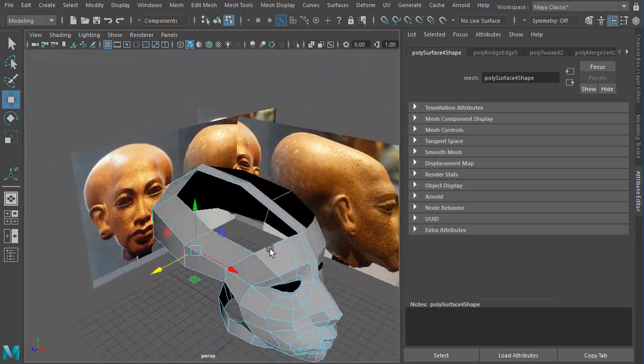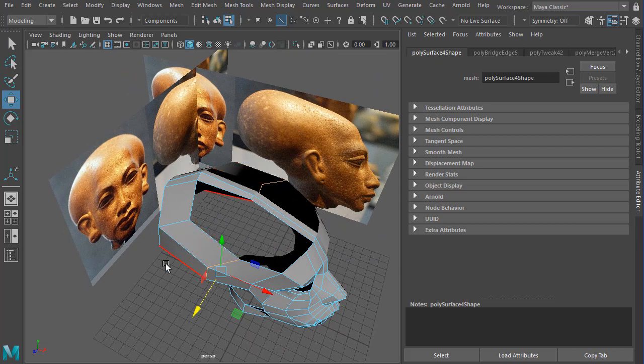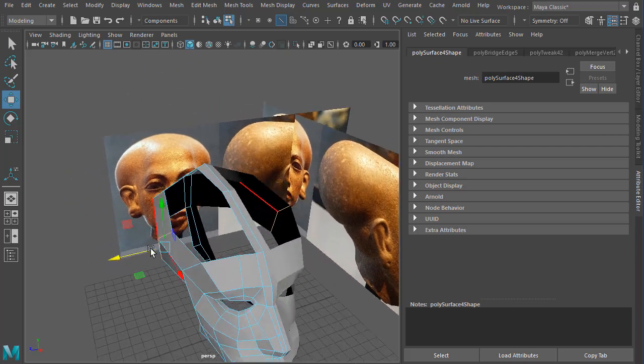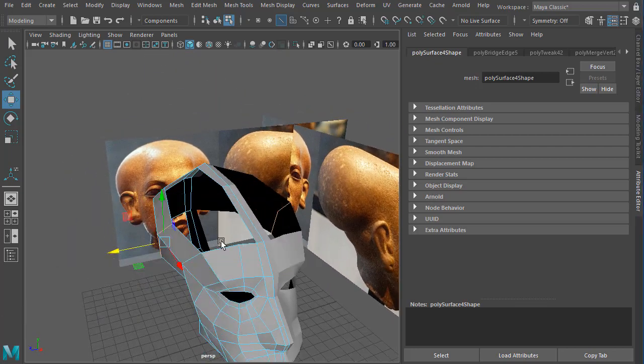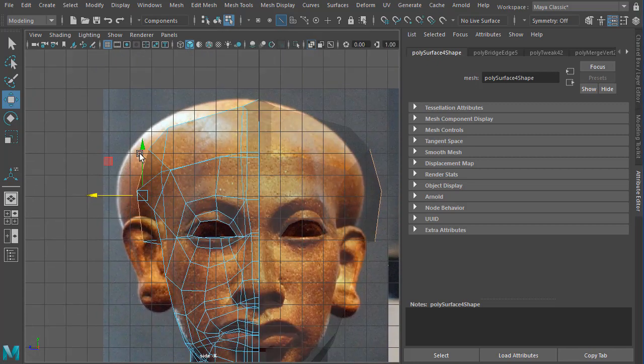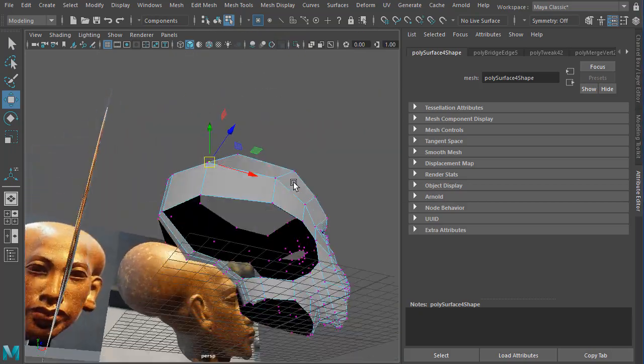Okay, so that gets the basic shape there, and I might have to add one more edge loop here, which can actually show the width of the skull here. So let's see, push this like so. Okay, something like that.